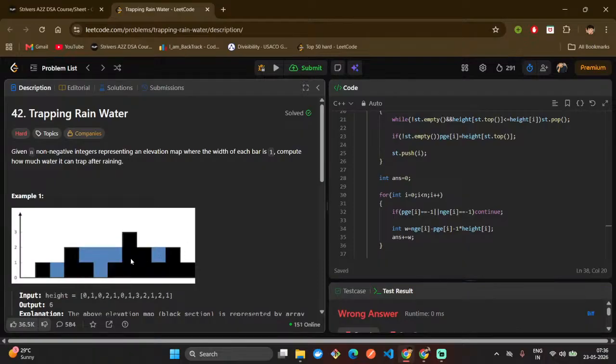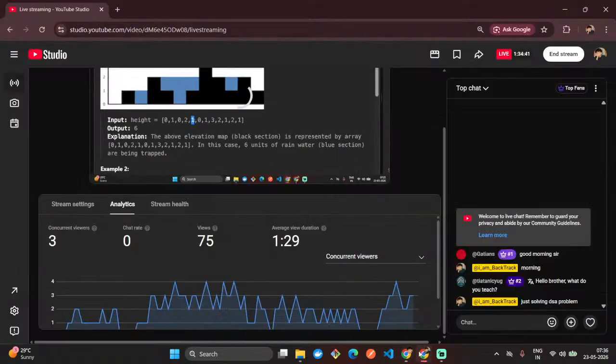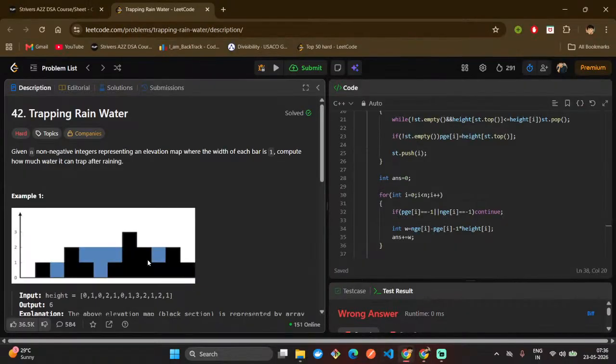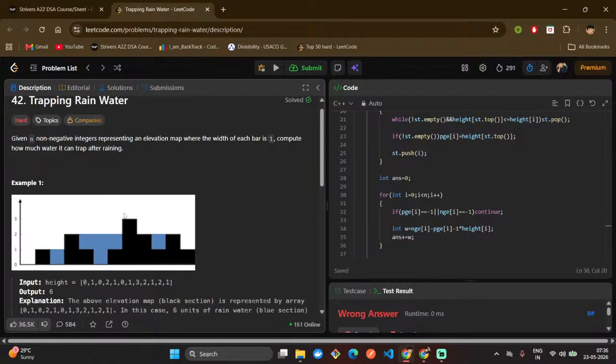Let's suppose we take the maximum here. Let's take a maximum here, and if we take maximum here and find the indexes of maximum.